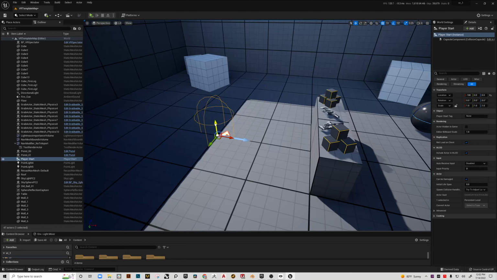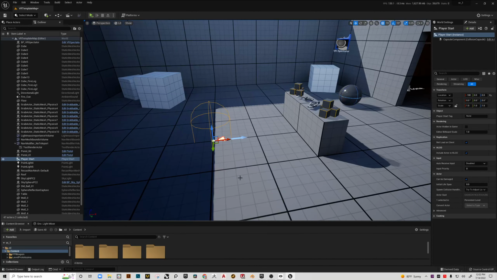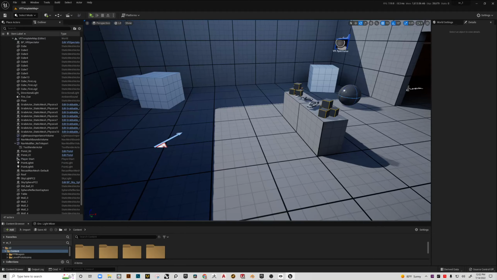And this is actually what is referencing our VR Pawn headset. So we'll talk about that more in a little bit. But wherever this is placed and wherever it's positioned in terms of its rotation, that's where you're going to start in VR. So we'll cover that again in a little bit.